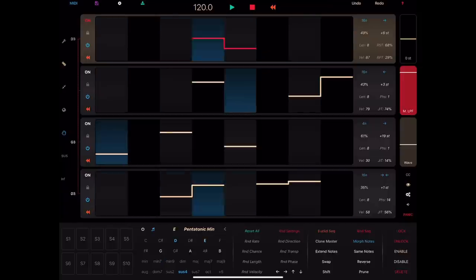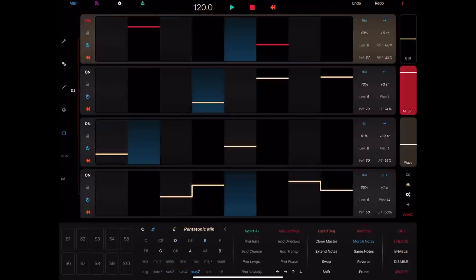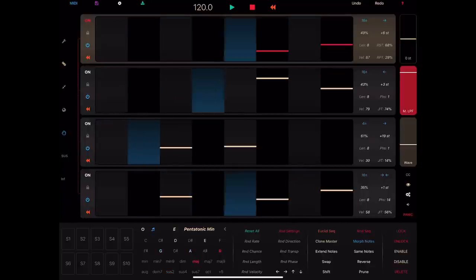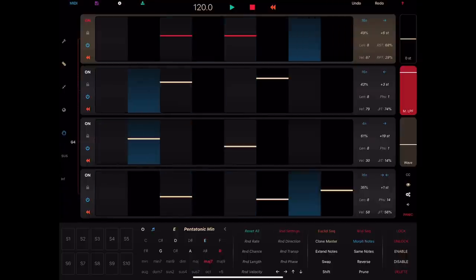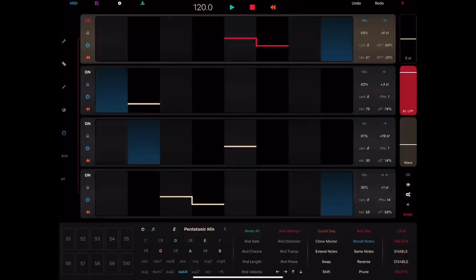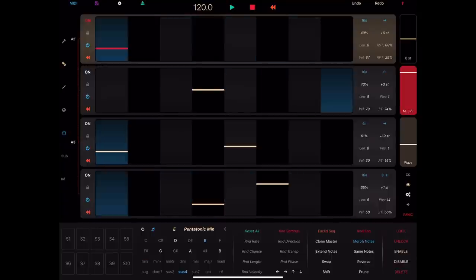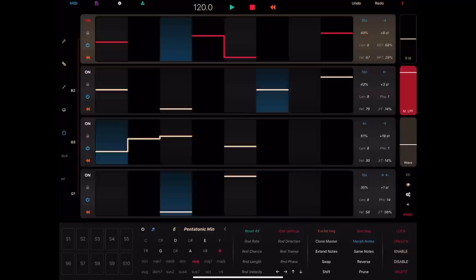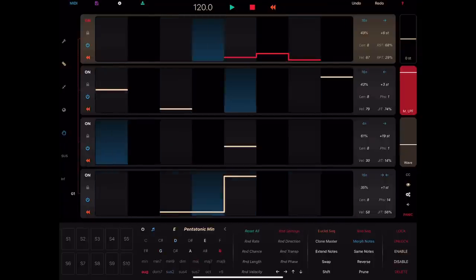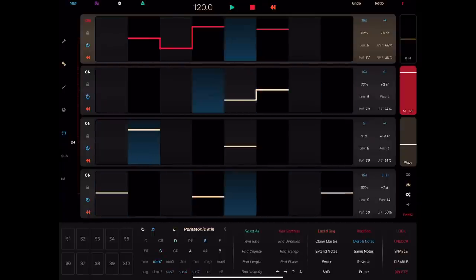What else? It's really, really deep, so I think you're getting a lot of value when you buy this app. You could honestly get a lot of use out of this and really enjoy diving into it. I find that a lot of apps that come out have just a few controls on them, and sometimes I feel these apps are just not that interesting. They might do something well, but I personally like stuff that's a little bit deeper and rewards putting in time. I feel that apps like this are incredible value for money. It's even got a synth, for God's sake, and the synth is really nice sounding and a great way to learn about synthesis.